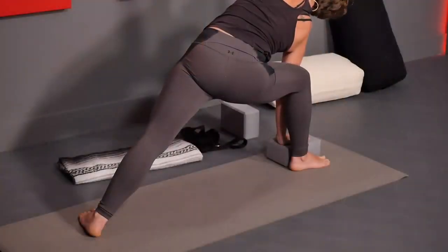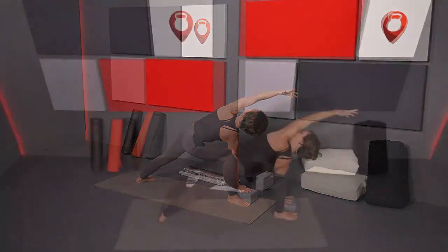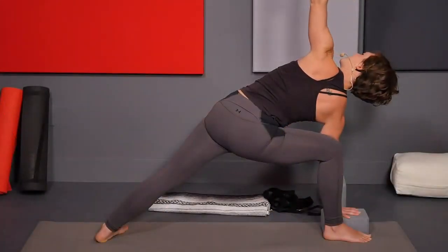And then for a moment, turn this palm to face forward on the lifted hand and reach it up and over, so it's in line with your face. Parsvakonasana, you're pressing through the right heel. And then draw that arm straight up towards the sky again.